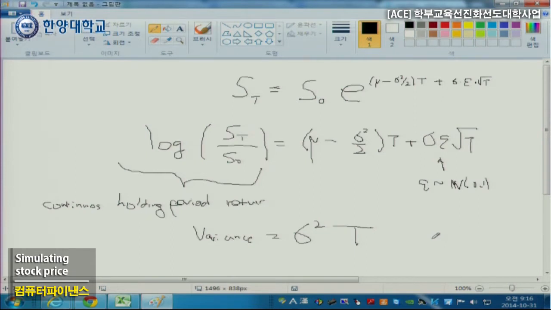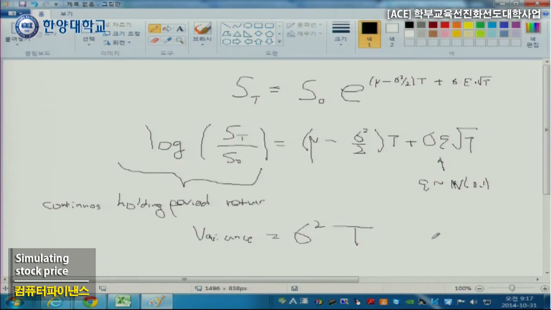And then if stock return is independent each time, today's stock return is independent of tomorrow's return, then when two random variables are independent, the variance of a sum of random variables is actually the sum of the variances, right? Variance of x plus y is variance of x plus variance of y when x and y are independent. So basically, if stock returns are independent, we can just add variances. So when time is t, we are just adding variance for time t, right? So it actually makes sense, right?